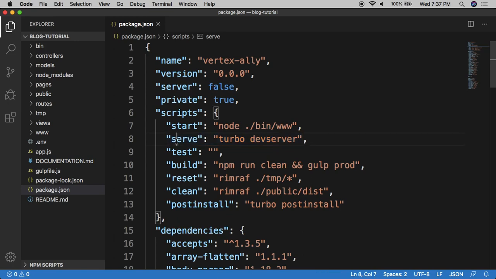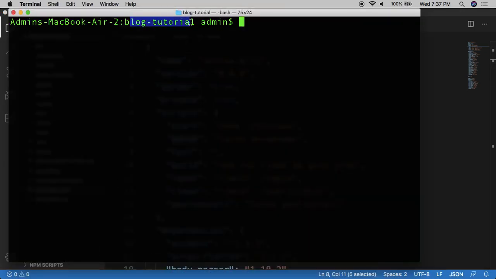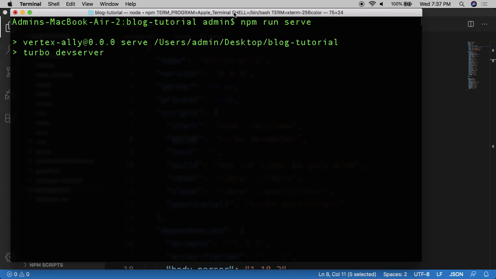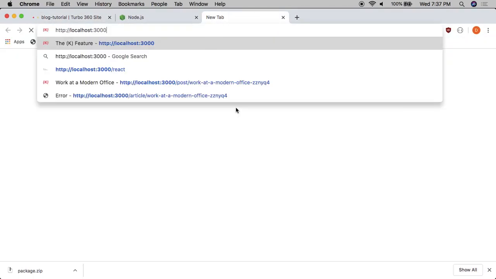Okay, so which command to use to run the local server. I'm going to use the serve command. So I open up my terminal. I make sure I'm in the root directory, right? And I type what? Very good. And this word right here is the name of the script, right? So we do npm run serve. And then it tells us right here, the dev server is running on localhost 3000, which is like a quote-unquote website that only exists on our computer. So we can head over to the browser and just paste in localhost 3000.